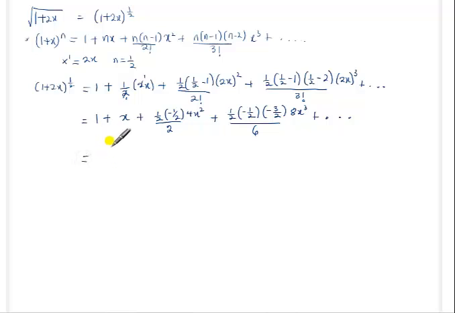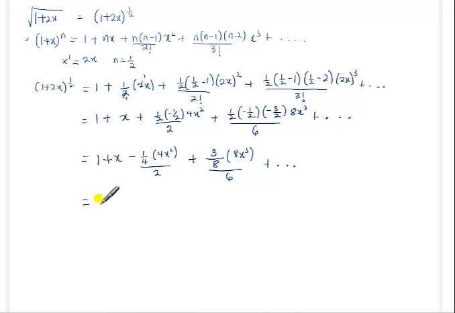Now this is equal to 1 + x. Let's simplify this slowly. I think we're going to have a negative. So this and this give us negative 1 on 4, and we have 4x², all of this on 2, plus, since we have a negative and a negative, we have a positive. Multiplying the numerators gives us 3, and the denominator is 2 by 2 by 2, which is 8, all multiplying 8x³, all on 6, plus the other things.